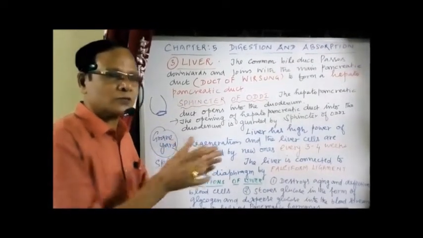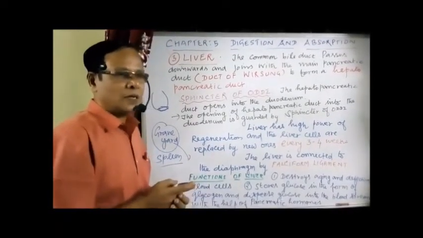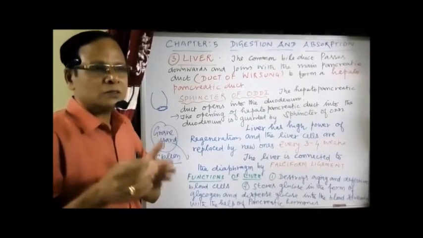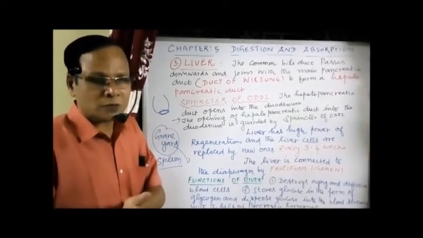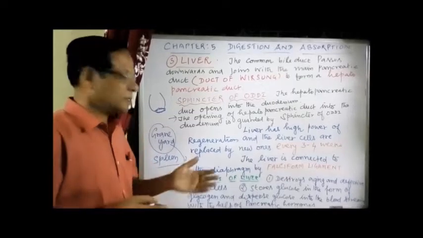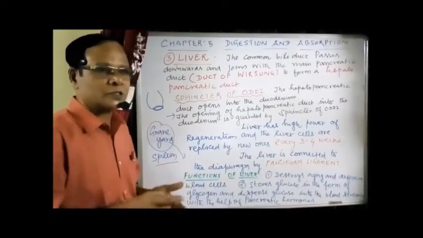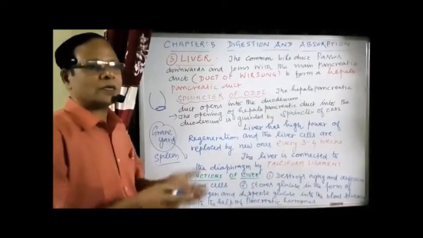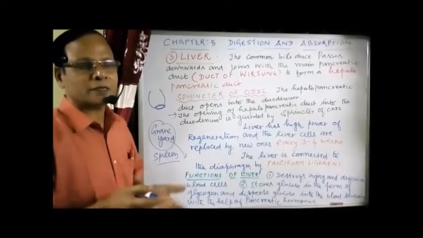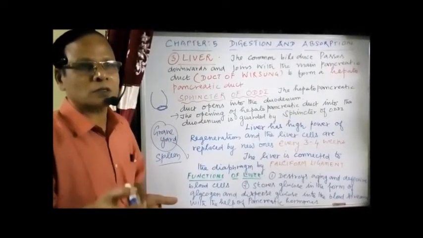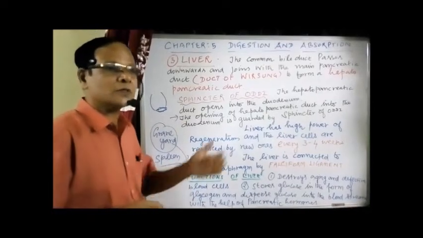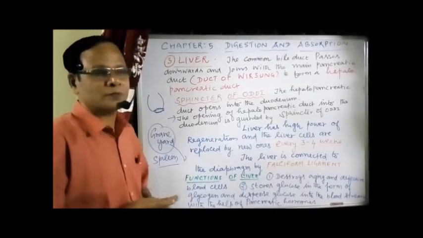Excess glucose is stored in the form of glycogen in the liver. And when there is a need, when there is a shortage of glucose in the blood, the glucose is dispersed from the liver with the help of hormones secreted by the pancreas, for example the glucagon hormone, responsible for the release of glucose from the liver.